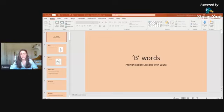Again, the key to pronunciation is really just repeatedly practicing and practicing as much as you can. So even though you might be by yourself wherever you are in the world, it might be helpful for you to just speak along with me as I'm talking about the specific word. So say it along with me, and hopefully that will help you to see maybe where our pronunciation differs. This can be particularly useful because as part of the test, you'll be hearing English speakers, and it can be useful to get to grips with the way that people speak in a normal context compared to how people speak on these lessons, which is obviously a lot slower and maybe more clear.